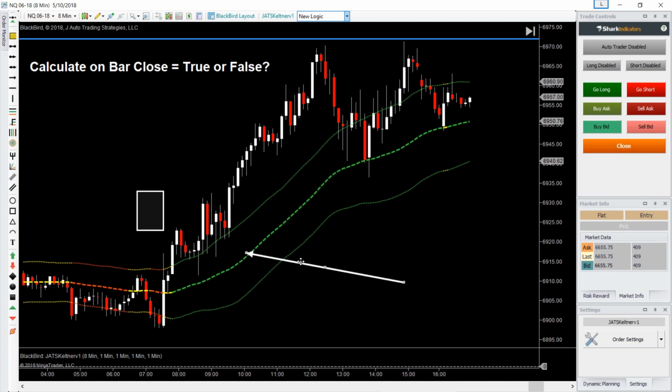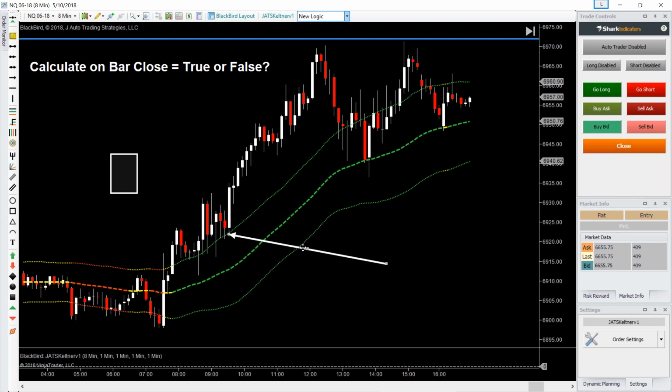In a live trading situation in Blackbird, for instance, each time this condition is set on COBC false, it will attempt to trigger a trade each time the condition sets up. But if you're only authorized to trade, say, 2 contracts because of your margin in your account, you'll get a little warning error sign saying trade could not be completed due to margin. So the trade does not execute. The order would have executed, but the trade would not have gone. So you don't have to worry about over trading your account to begin with.